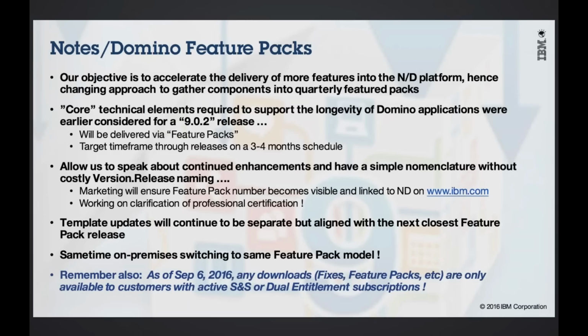It's not only Notes and Domino that's going onto this model. We're also changing the cloud delivery model to the same feature pack model, and there will be more discussed about that at Connect 2017. But it's a model that we think is much more appropriate in a modern day environment, and we have certainly seen that a number of other vendors have adopted a similar way of doing it.